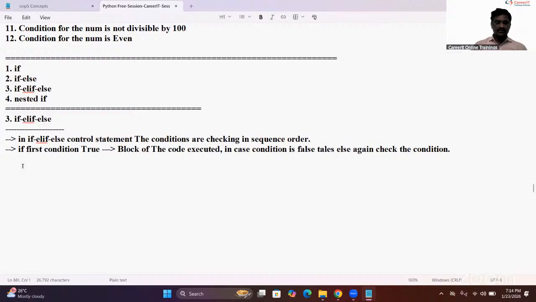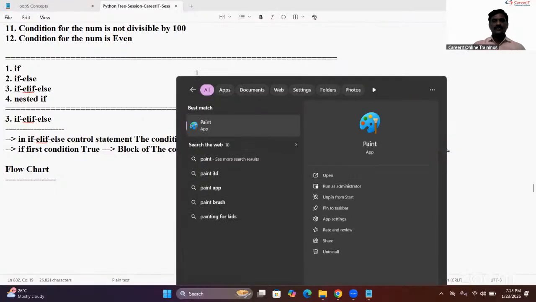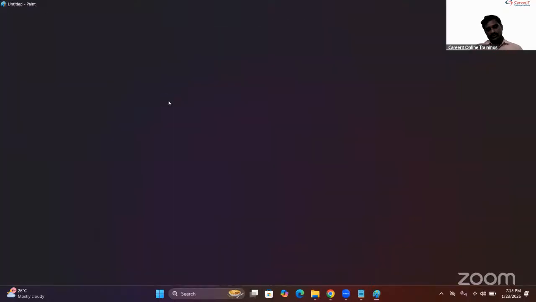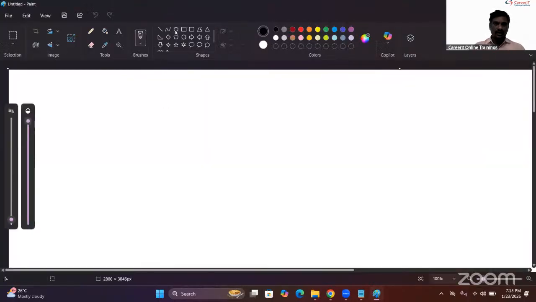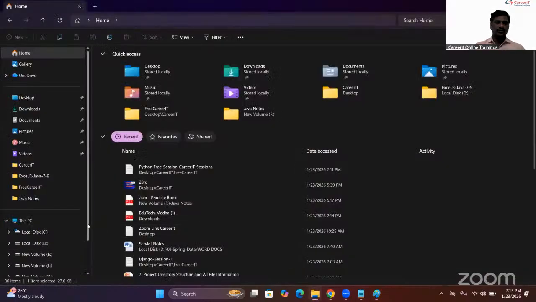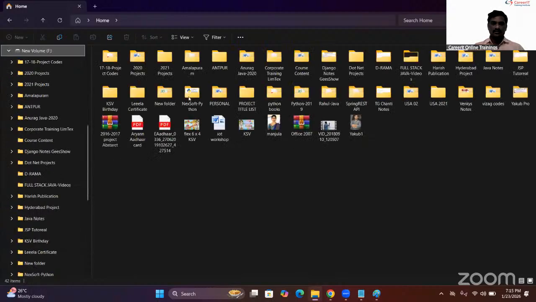Now I am giving the flow chart, and you will get more clarity. Later we'll give the syntax. How can we write the flow chart? Please understand, the flow chart will tell you more clearly how to prepare and use the if-elif control statement. This is my starting point. I already have a PPT, so I don't want to waste time. Give me 1 minute, I'm going to the PPT. Okay, next.